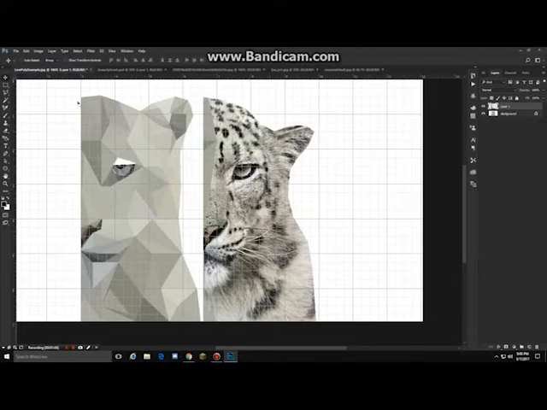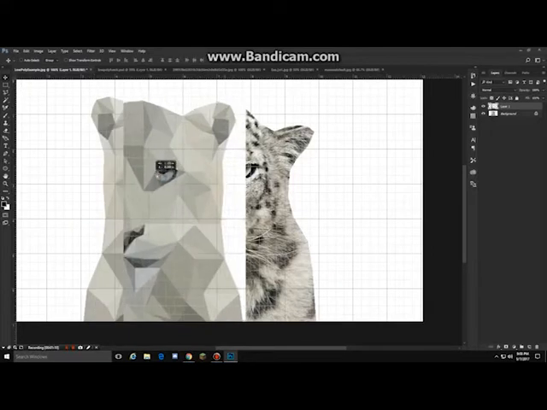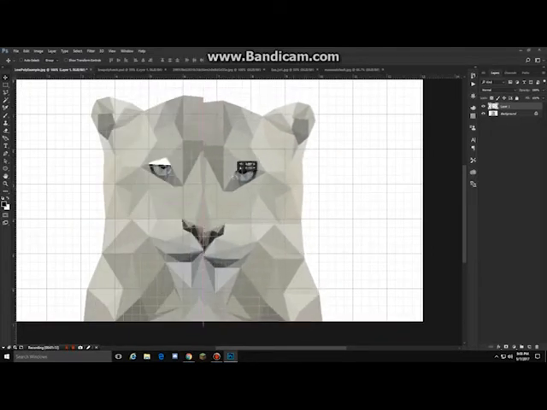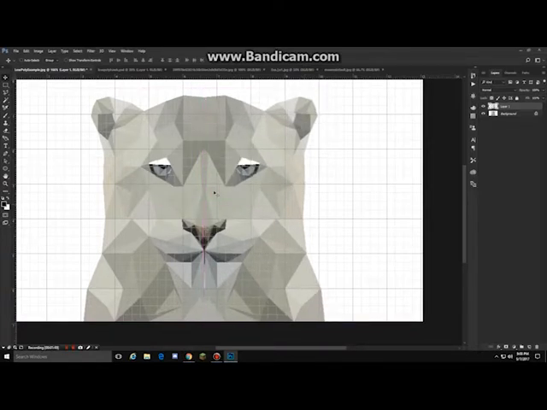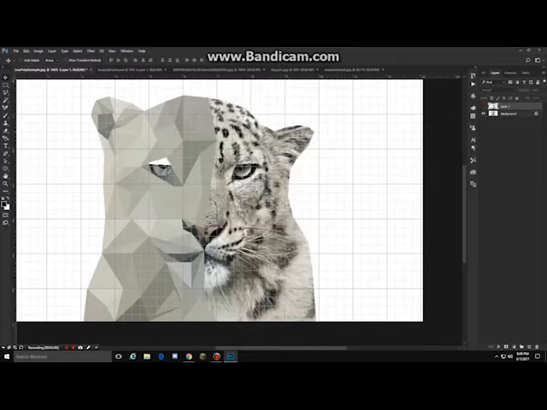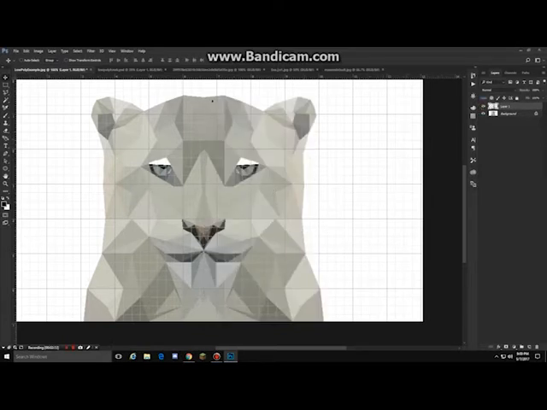This will give you a copy of what you have, and it will be able to come over here. So we're going to grab our selection tool and move this over here and try to line this up. Or I can make sure I have that selected and use my arrow keys to line it up how I want. That's a way to get a symmetrical look, which is the look that I'm personally going for, but you can also go through and manually do the other side of your image. It'll just take a lot longer.